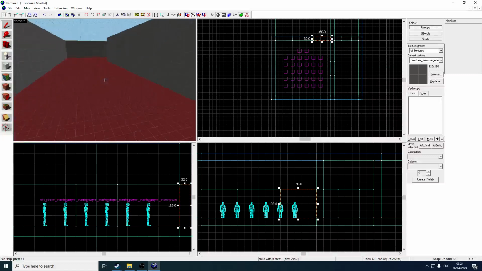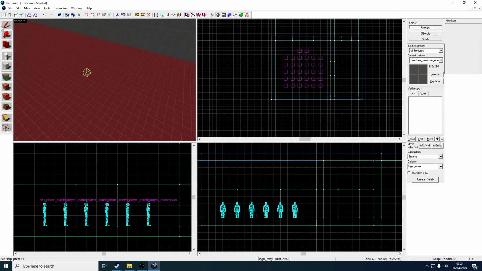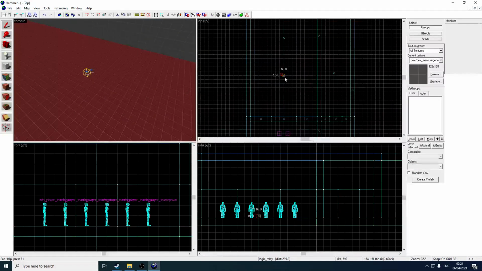Now this is what I tend to do. I tend to make a logic relay for every trap because it helps with testing, but it also gives me an idea for each, like where each one's going to be.